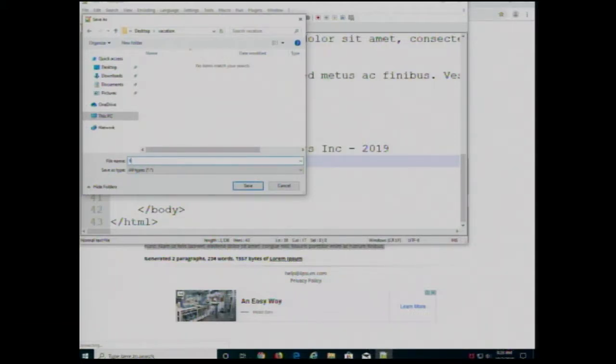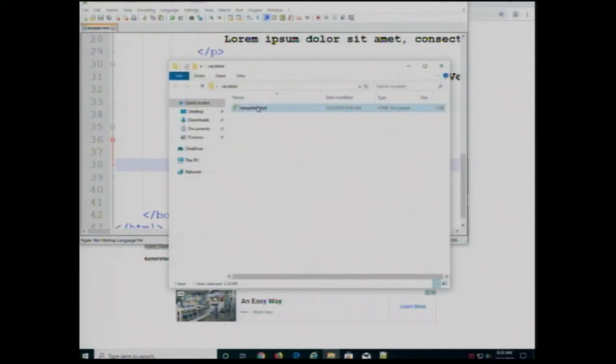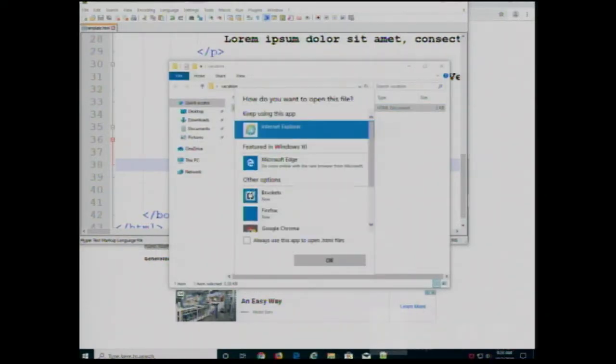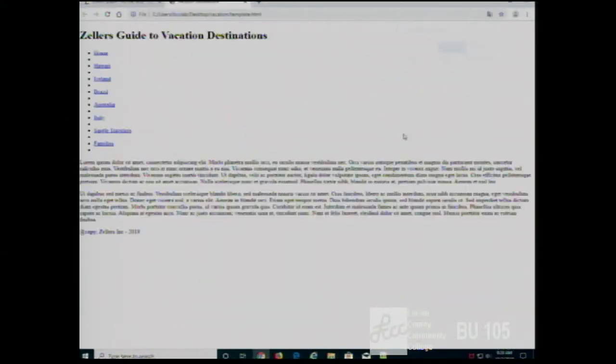And then I'm going to view it. And there you go. All right. Well, already I see a problem. Yeah, the copyright is wrong. And this is wrong, because there's like an extra bullet point between each one. So, hey, that's kind of good that I would catch this now.